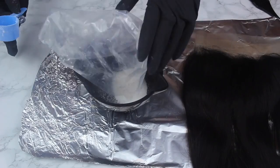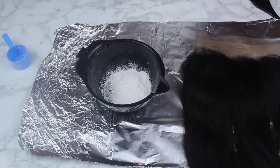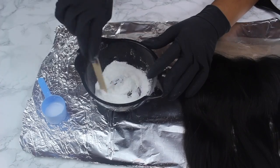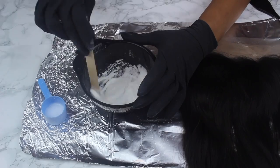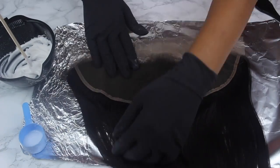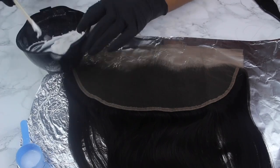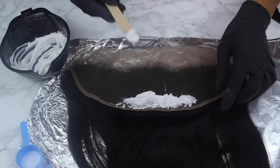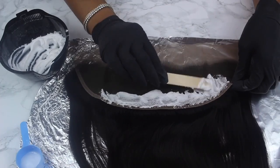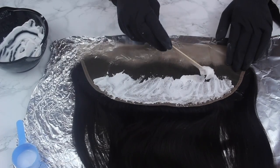Right now I'm going in and actually bleaching the frontal using BW powder. I'm just going to show you that you really don't need a lot of powder — I know some videos mix a whole lot, but this stuff is not cheap, so save that money. When you start stirring, just keep stirring — that's how you'll make it too watery if you keep adding stuff. Just stir for a while and see what the product does. It ended up getting to the consistency I like — a toothpaste-like consistency. I like to start from the back of the frontal and work my way forward, because the knots in the back are harder to bleach since they're thicker. I use a thick popsicle stick because it spreads a lot easier.